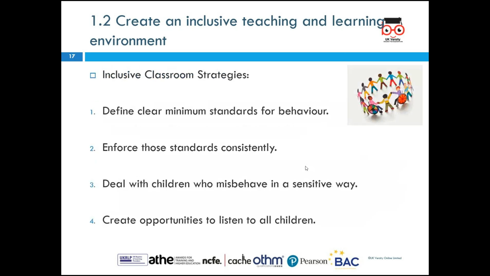So we've got some inclusive classroom strategies. Again, classrooms, adult or child, we're all in the classroom, and that includes behaviour. We're in a virtual classroom right now, but in here, just make sure that you define clear minimum standards for behaviour. At the beginning of the year, you'll go through classroom rules and you'll be quite strict with the younger ones when they first transition into your class, because you want to set a basis. You're not going to give them as much leeway, because if you nip it in the bud now, it'll be easier later on. You enforce these standards consistently, especially in the first few weeks whilst everyone's learning.